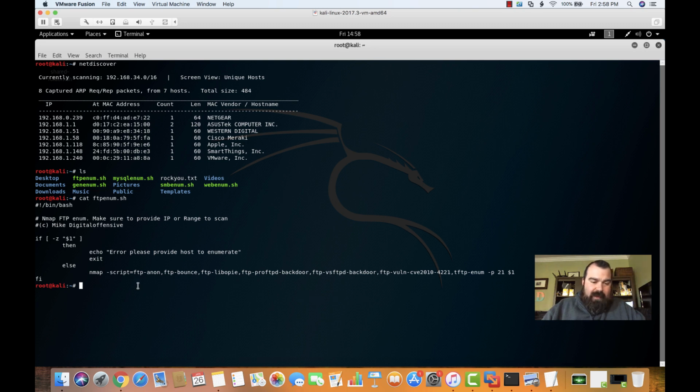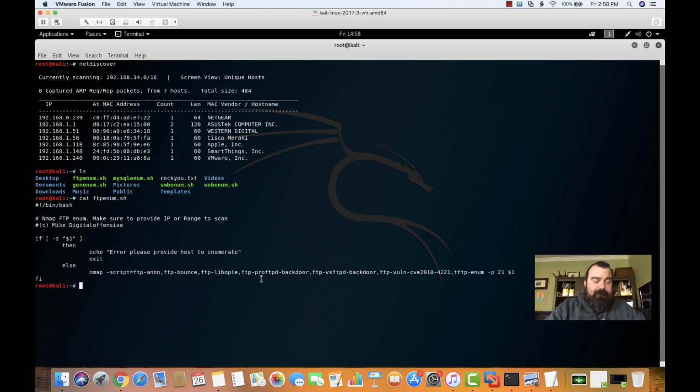The problem is you're either going to be constantly typing this all out, or you're going to have this saved and copy and paste each time you want to use it. So building these types of scripts will definitely help you long term to speed up your process and add little tools to your toolkit as you start building up your arsenal for pen testing and as you get ready to sit for the OSCP. It'll definitely help you through labs and things like that, and just in life in general as you're doing testing.